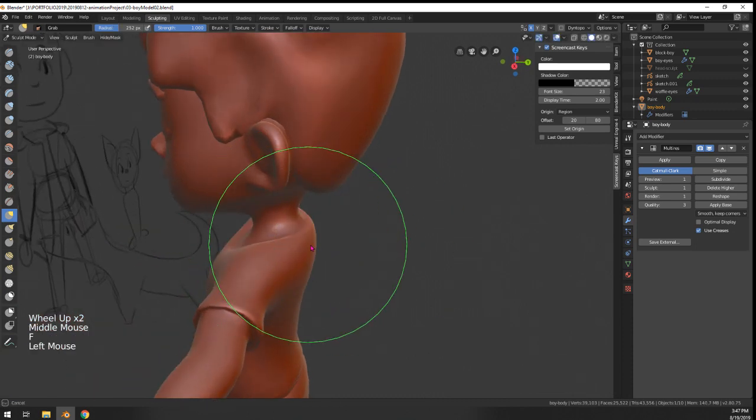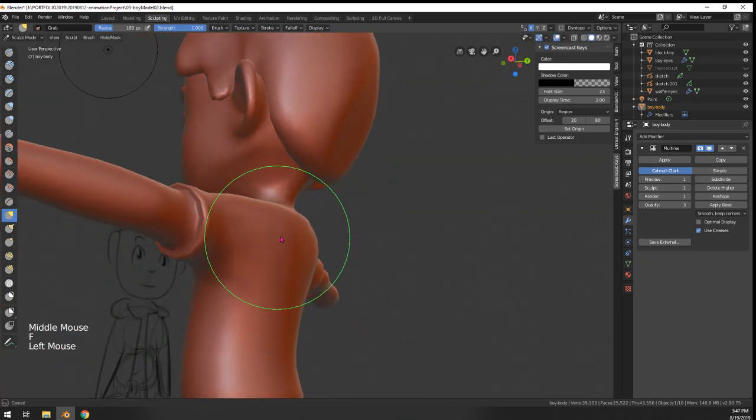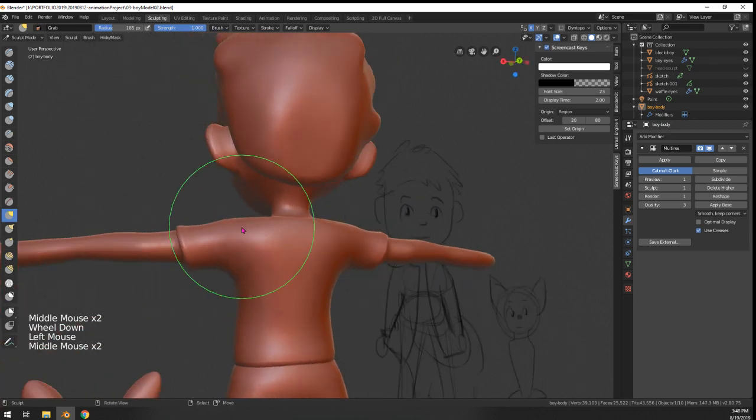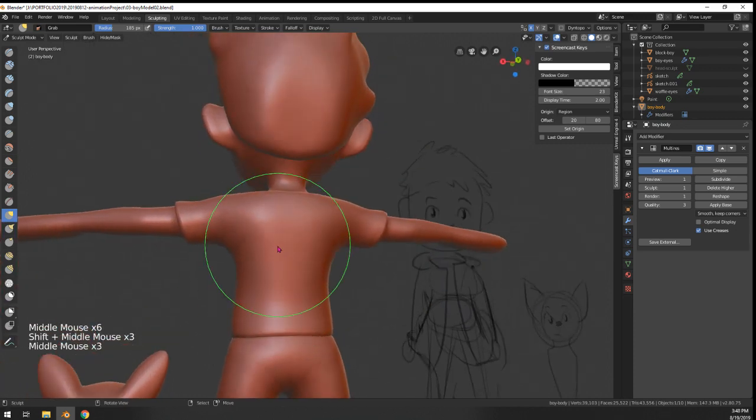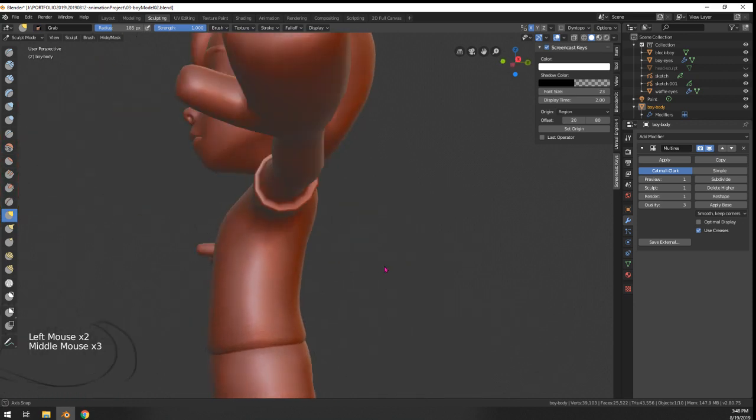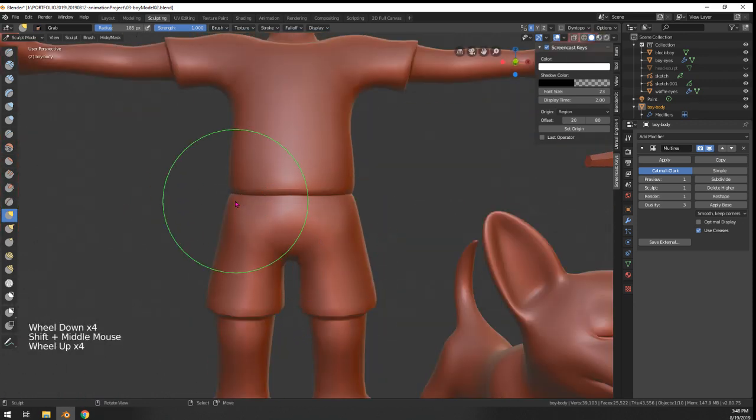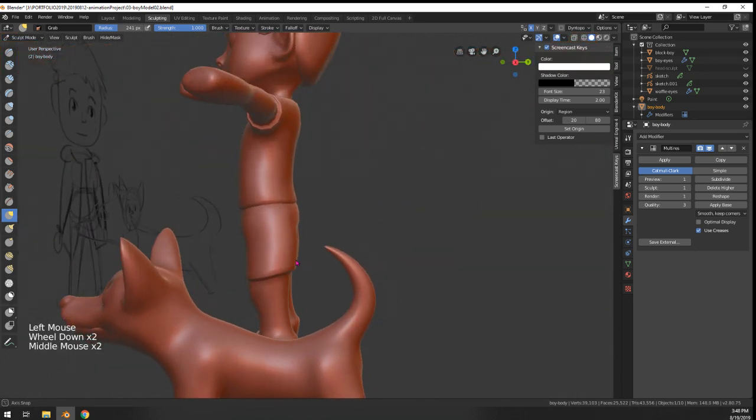Use back a little bit to not straighten that. Let's see now. Then we can add some asymmetry to all the stuff.